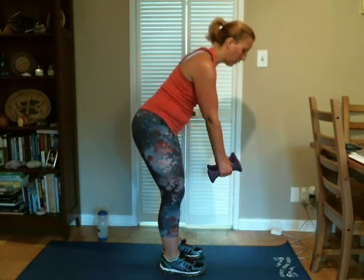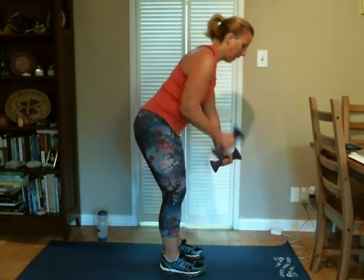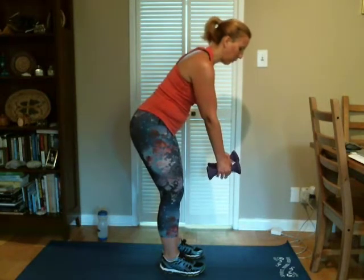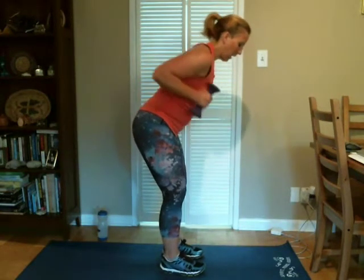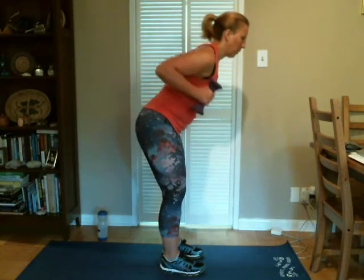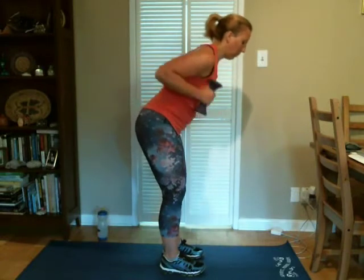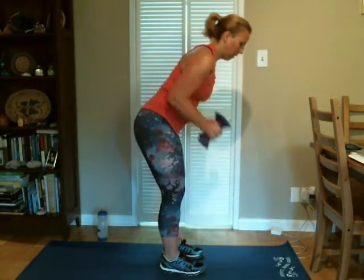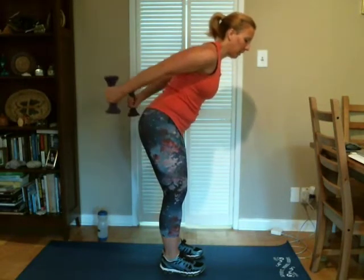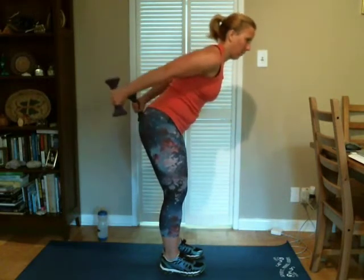Good, and you can do these together as we are, or you can do them one at a time, alternating. We're gonna do it this way first, so you can see the alignment, and let's go. Good. Keep those elbows, wrists, everything nice and straight. All you're gonna do is keep those elbows right here and just kick that back. No swinging. Good.